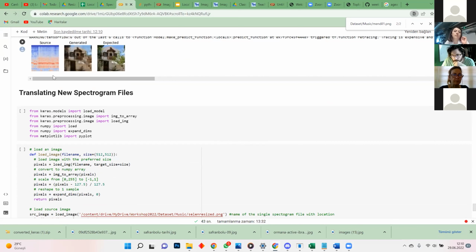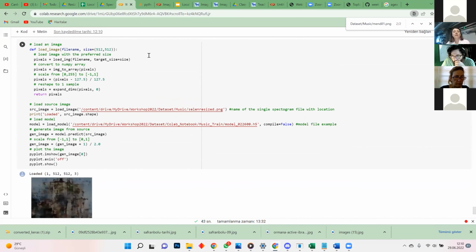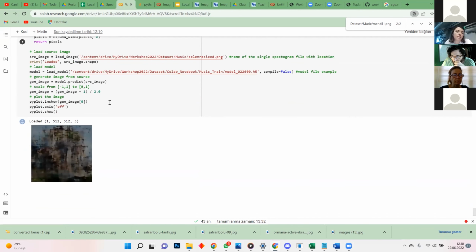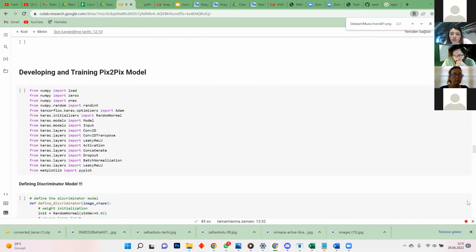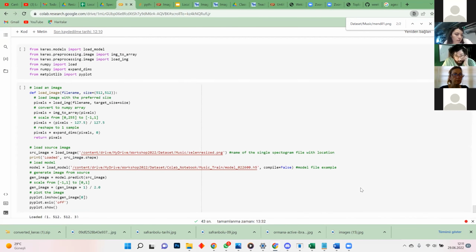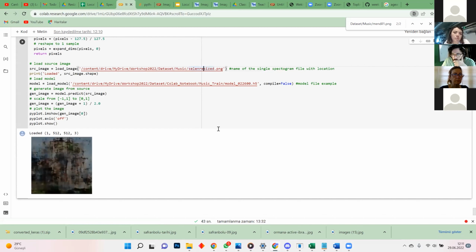Then we translate new spectrograms into the file, spectrograms that were not included in our training set. So we can say that those images are instances that the machine completely generates, with no attribute labeled to any kind of architectural building in the real world, but a machine output generated from the spectrogram file. Let me show that.